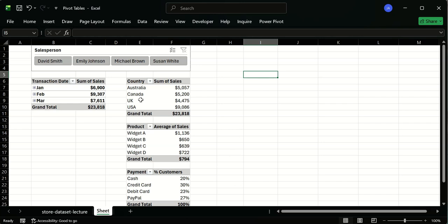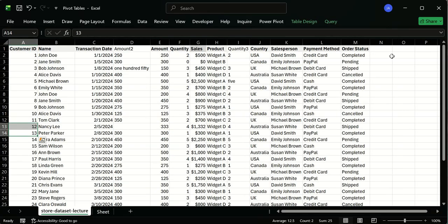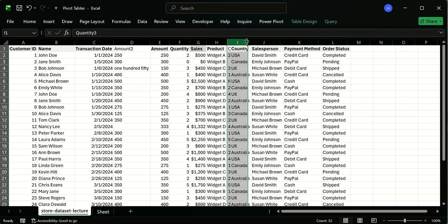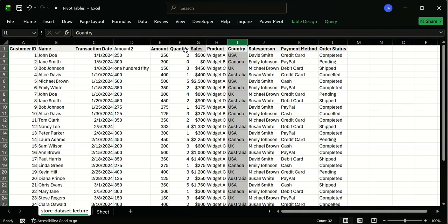How do we get that done? Using pivot table as well. Or you want to see the average sales over time, right? You don't need to calculate that again, say do a sum of sales with this. Why do we have quantity 3 of quantity? Oh, okay, I didn't delete that. Control minus, didn't delete that.